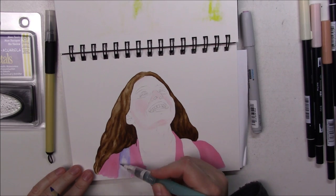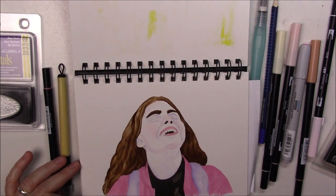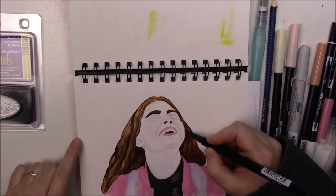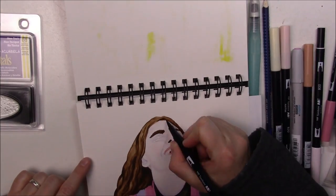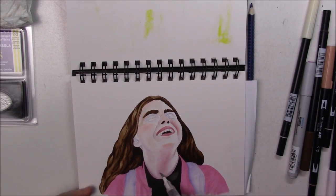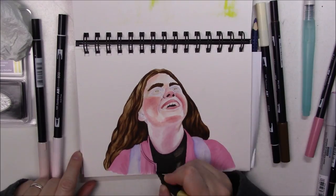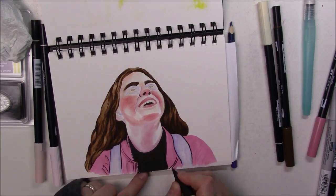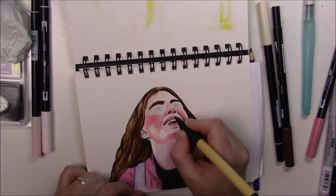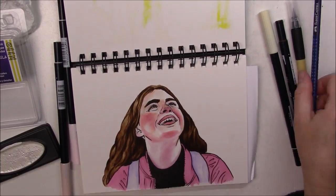However, I must say that even with this pretty strong paper, I had to be very, very careful, because I just couldn't add too many layers of the Tombow markers. Because it's so wet, it ended up peeling the paper. And that's what I was afraid of with other types of paper. So you either have to wait for quite a while to make sure that the ink is nice and dry, or, in this case, probably more like and, not use too many layers. I made so many mistakes with this one, and I struggled too for different reasons, and still I don't really know if I like it very much, but I had a lot of fun trying to figure out those markers.